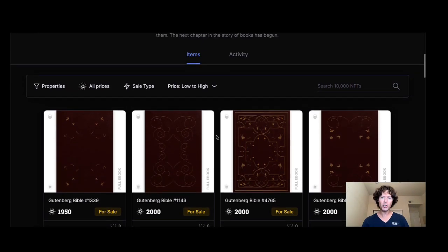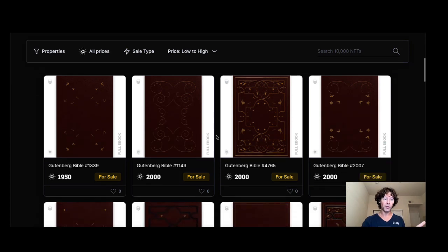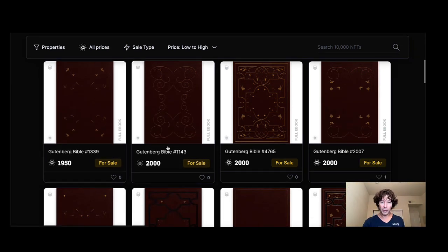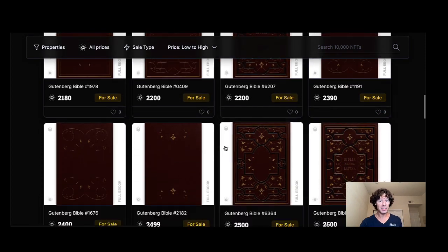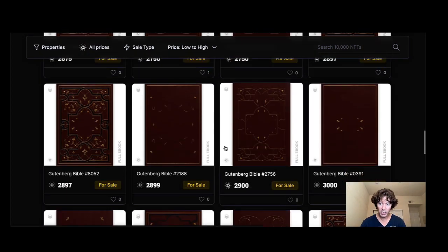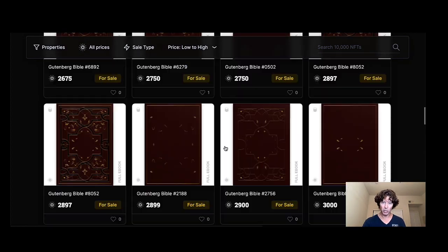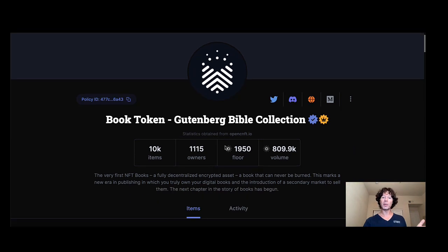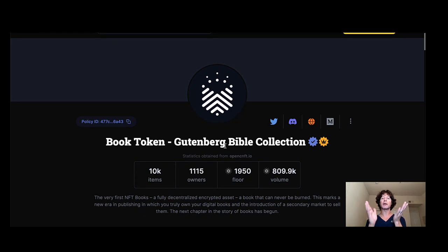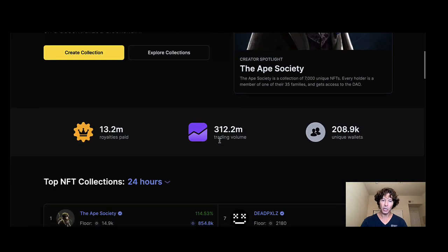The Droppening is still coming — there's still time to go on the floor. These jump pretty quickly; they're right around 2k. You can get a couple right now, and then they start jumping to the 2,500 mark pretty quickly. Some of the rarer ones go above 3k very quickly. If you want a 90% chance at a free bible in the next Droppening, you've got about a week or so left to pick one up.